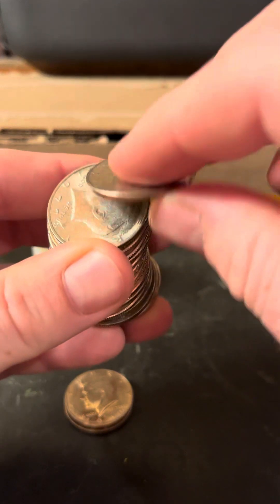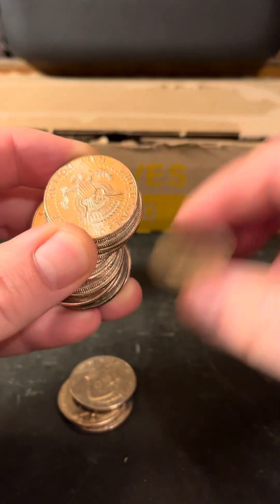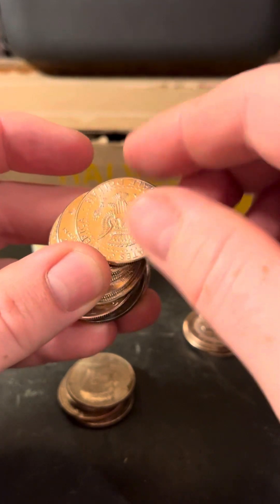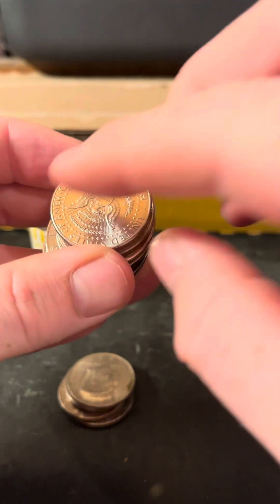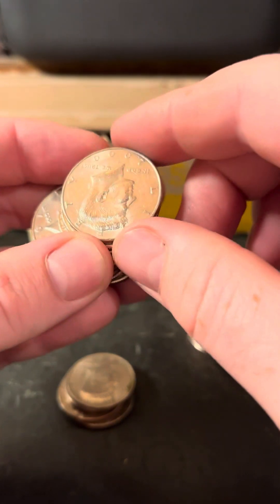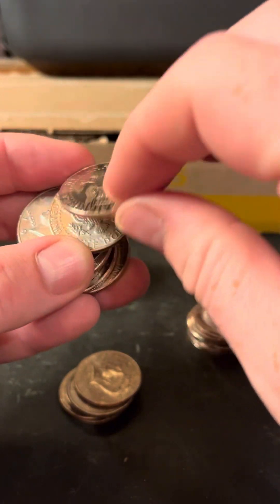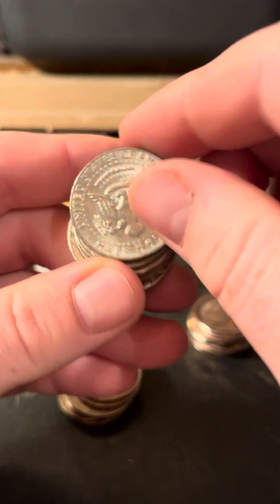1990. I haven't found a proof coin or a commemorative coin yet — that would be an awesome find. Along with these 2023 Philadelphia coins, I should hoard them, but I ship them back to the wild so I can keep getting boxes. Because if I was hoarding them, I'd have a box worth of half dollars in 2023 Phillies alone, and I can't continue the hunts if I'm holding on to them.